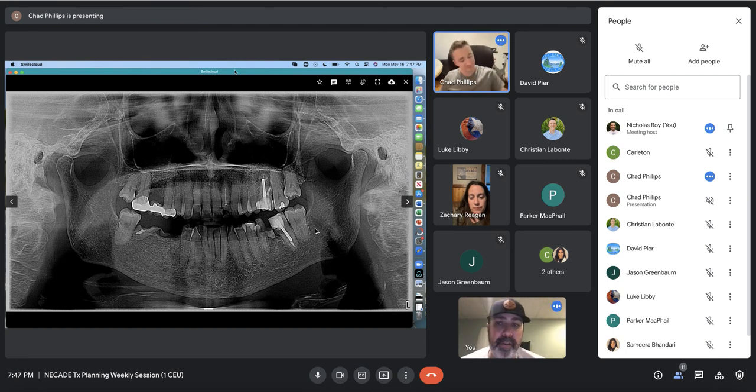All right. So let's say this patient comes in and says, I want you to start just by removing these teeth. These teeth are old. They don't hurt me. They're not infected. There's no decay in them. I just want them out first. So then you ask the question, well, what's our long-term plan? The patient says, I don't know. I just want to get these out. I would make the case that these teeth, even though they're soft tissue impacted, are still preserving the bone.